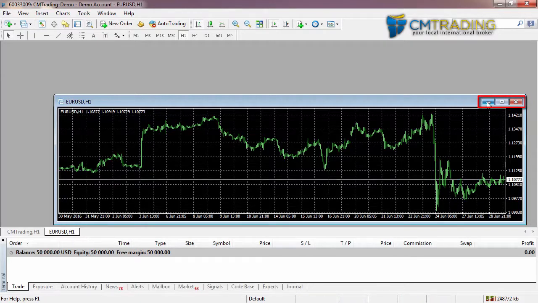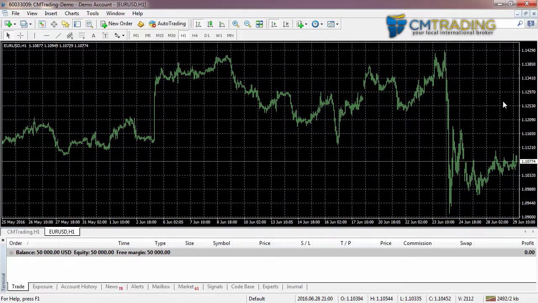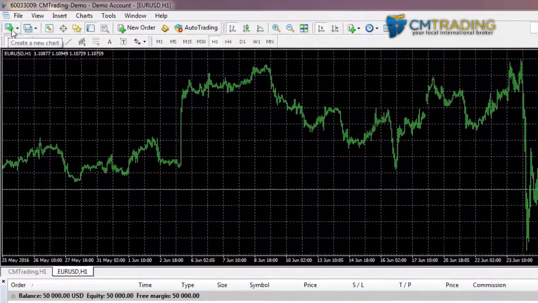Each chart that's open, we can minimize, maximize, or close it inside the chart window. Let's maximize it. Now we have a full view of how the euro-dollar has been responding. Let's keep moving along the different toolbar options that we have. So now we've learned how to add a new chart.